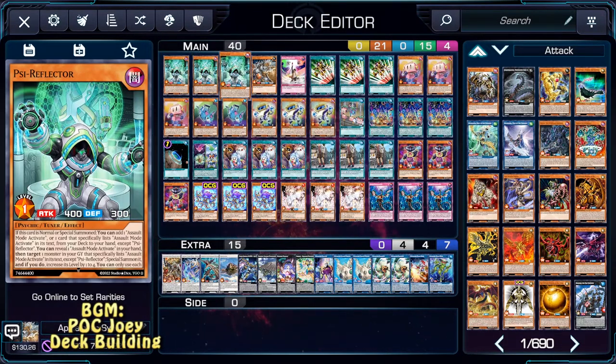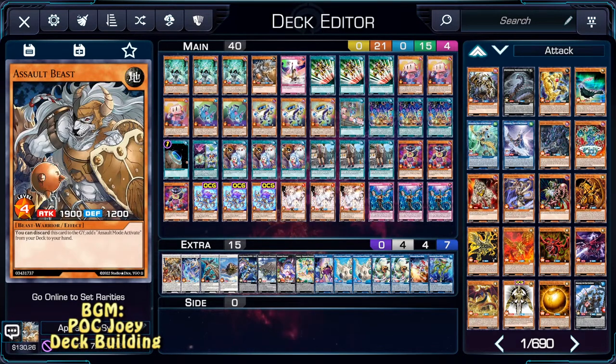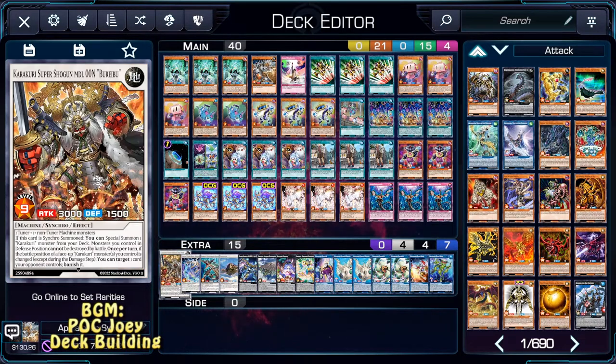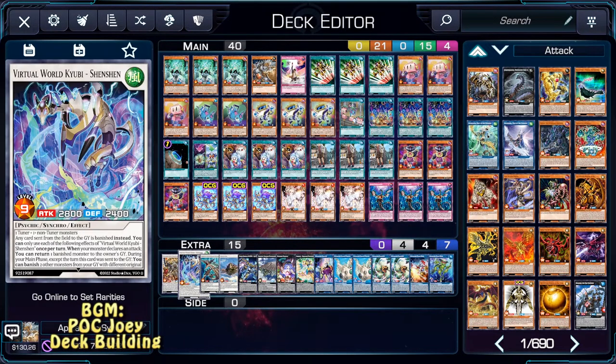However, Psychic Reflector is a psychic and Assault Beast is a beast, so Yamatako Orochi is the monster you're going to be using as a tuner for this one. It's a very interesting monster, since once per turn, if a battle position of a Karakuri monster changes, you can just target a card and banish it.